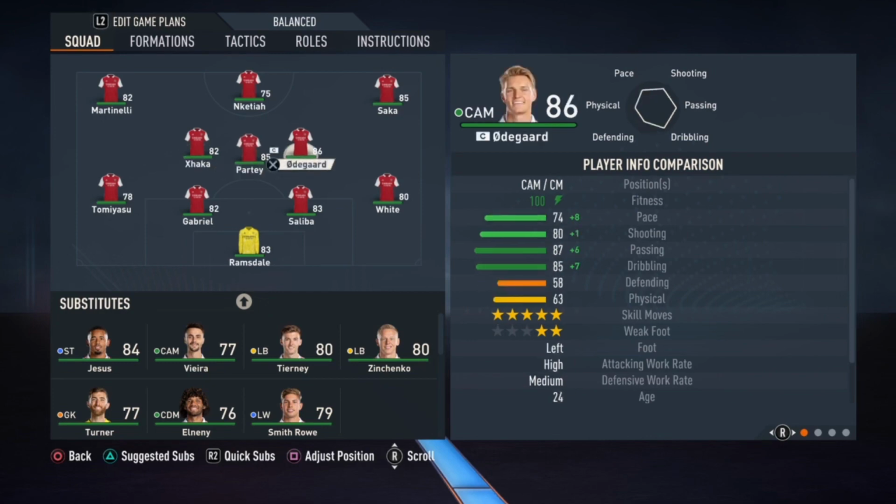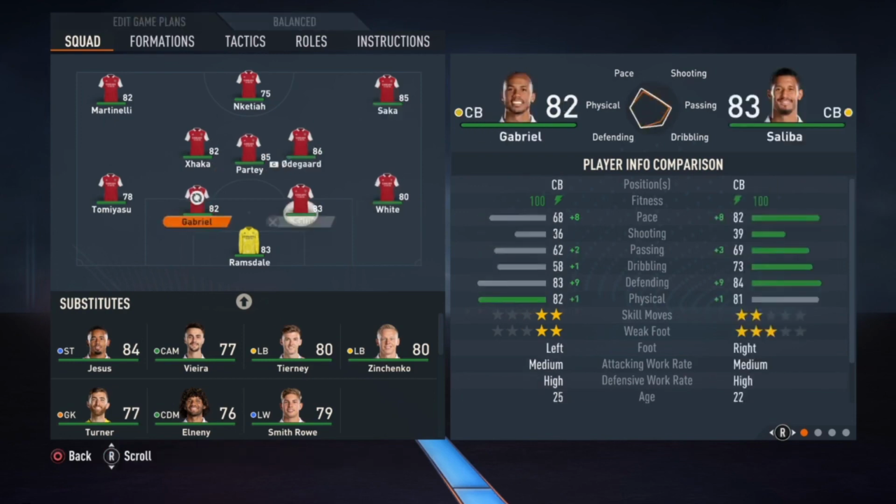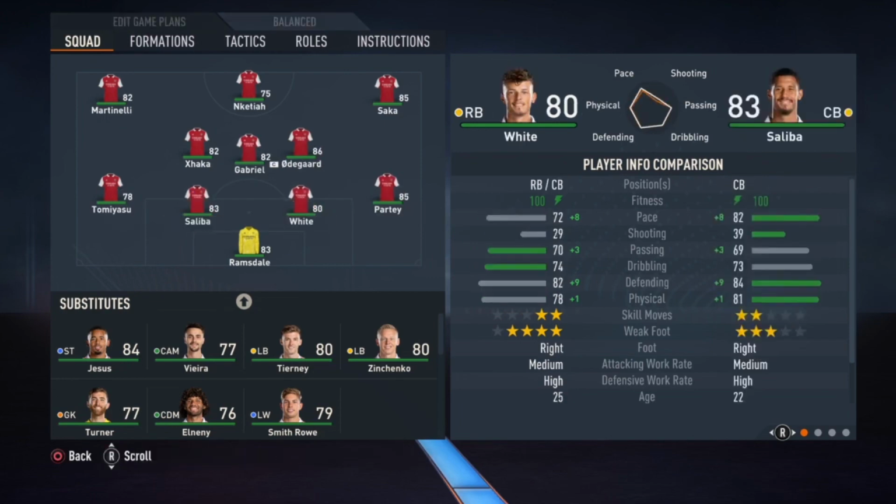Havertz was here. Thomas Partey was playing the right back. That was so shocking to me, because I was like, why is Partey playing right back? But either way, Arteta did what he had to do best. Saliba was playing close to Timber.